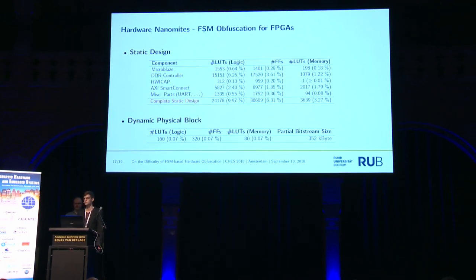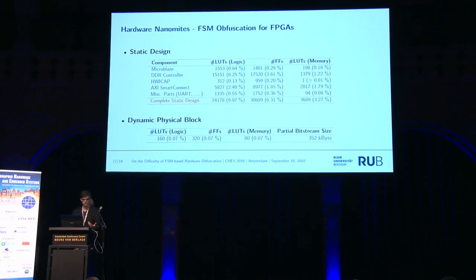Because I want to know the overhead of it. The overhead, if you do it just once, is pretty large. I think the design ran at like 100 megahertz due to the DDR controller, and it took like 485,000 cycles to do five reconfigurations. If I remember correctly, I'm not sure, it's in the paper. Thank you.